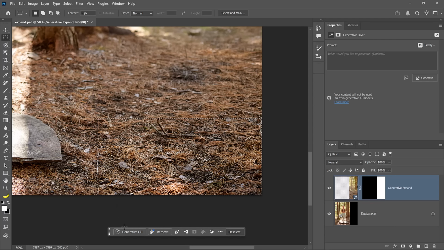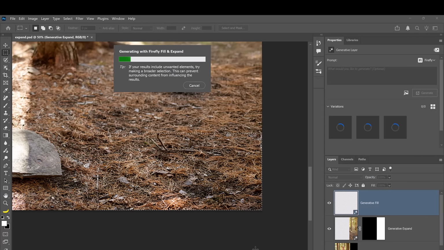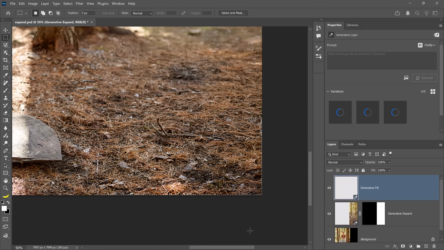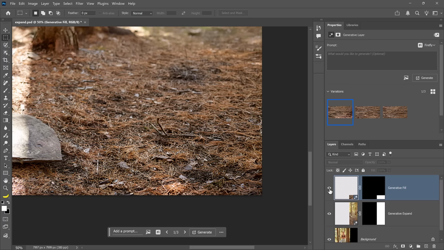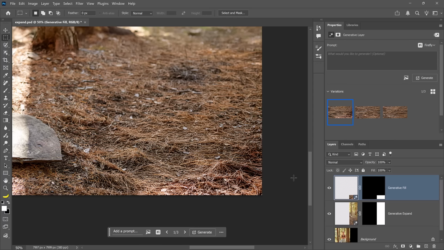So I can simply go into Generative Fill, leave the prompt blank, and click on Generate. And in a few moments, I'm going to have a new generation, and in theory, this should give me better results in the area with more details. So again, we're looking at the image in the 100% view, and the results in terms of detail are better. Not a perfect match, but it may work for the project you have at hand.